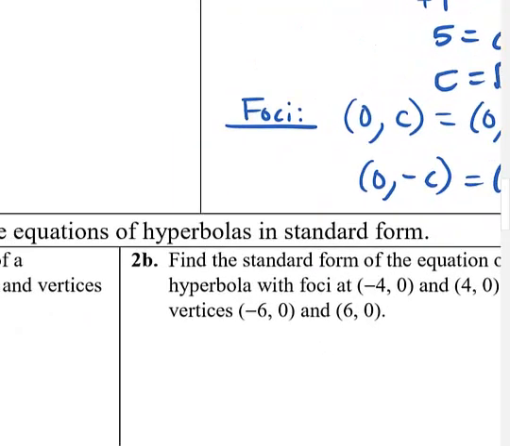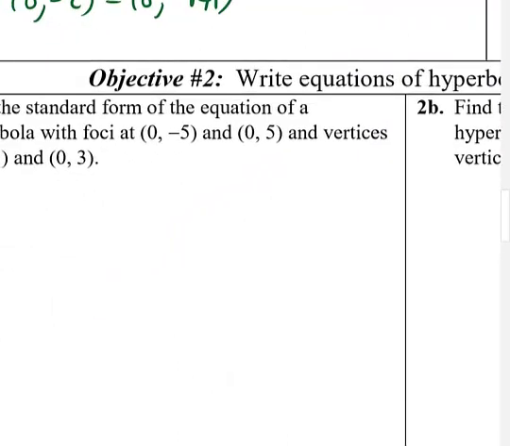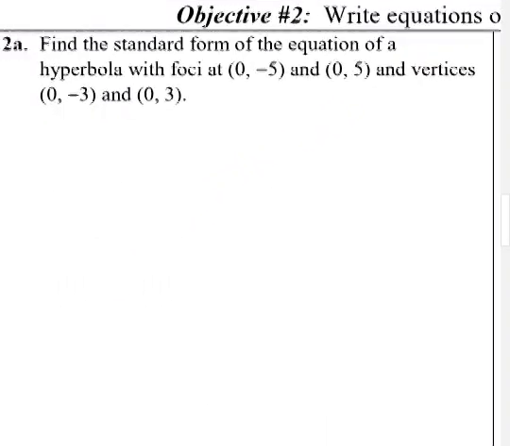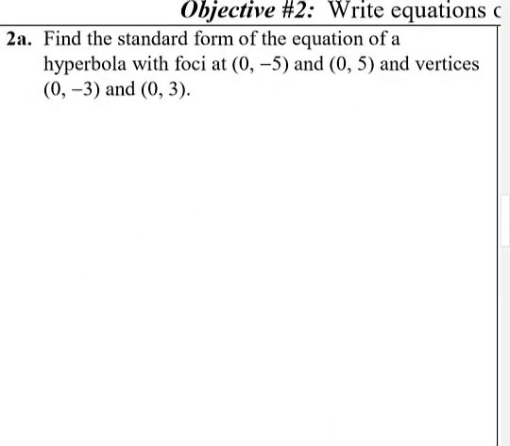All right, now that we have that down, it's kind of a pain to have to worry about vertical versus horizontal, and then the coordinates of the foci and the vertices are different. But I think we kind of get the hang of it now. So now I think we can go the opposite way. What if they give us the foci and the vertices, and then we have to figure out what the equation looks like.